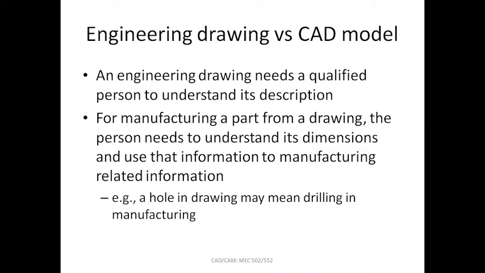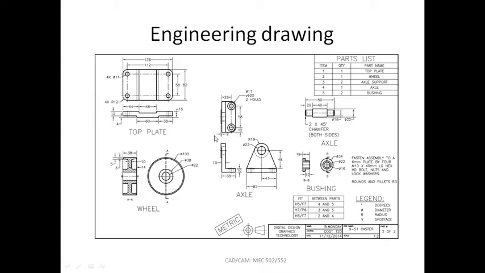Okay, so sometimes I also correlate this engineering drawing with a sign language. A sign language doesn't have any barriers of language itself. The sign language is the same whether you go to Japan, China, or US, or Europe, or any other country. So here is an example of an engineering drawing.